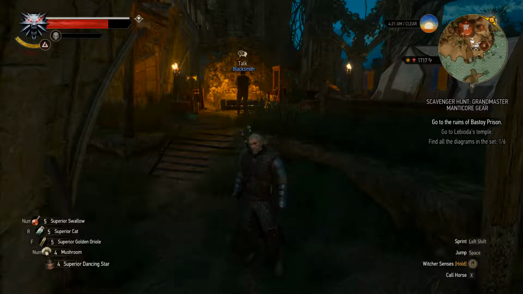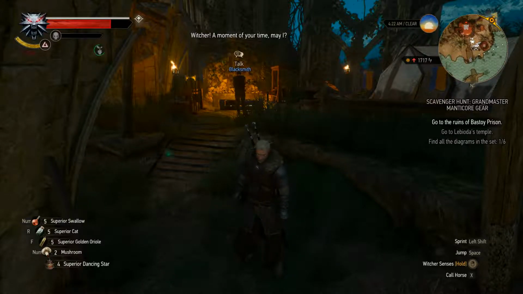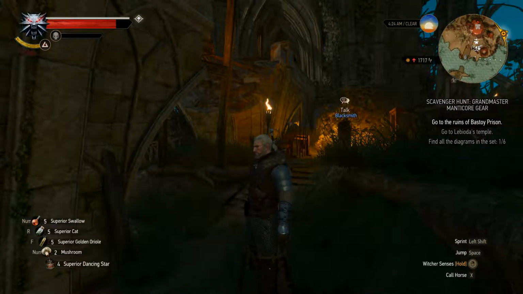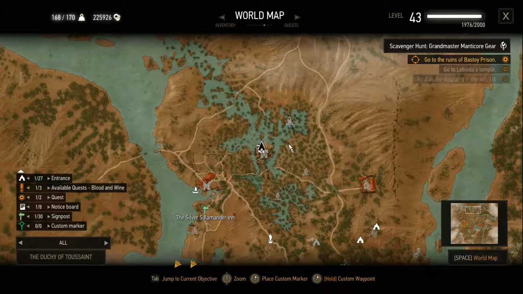Today we're playing The Witcher 3 Blood and Wine DLC for the PC. Of course, we're on part 15 of our series. Hooray! Last time we cleared out this Hans hideout. See in relation to the map.